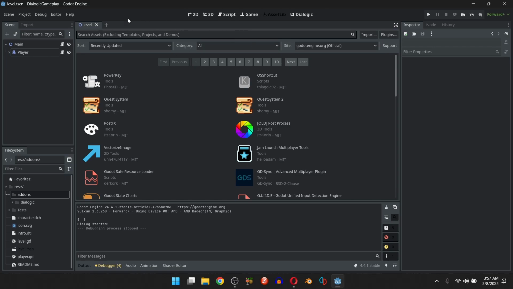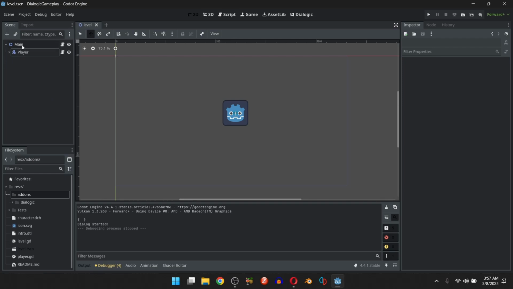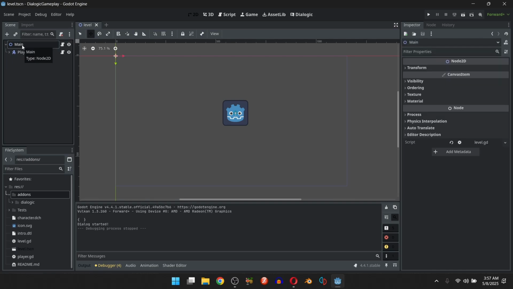So that's how you get Dialogic. But yeah, it's a 2D scene. I've got a node I called main, and it's just a Node2D. That is the root node for this scene. Then I added a player CharacterBody2D node, which I call player.